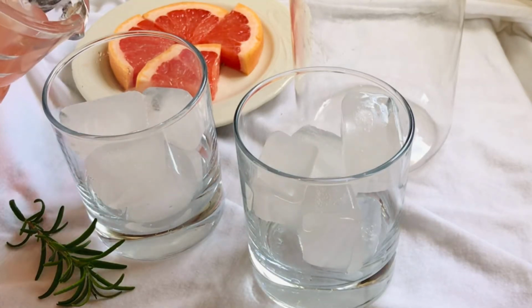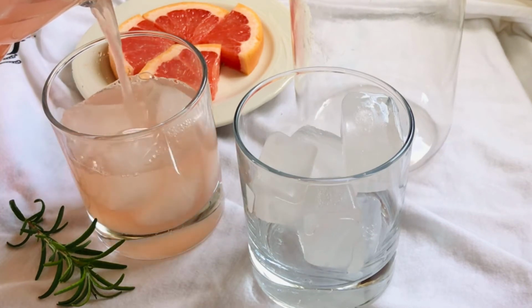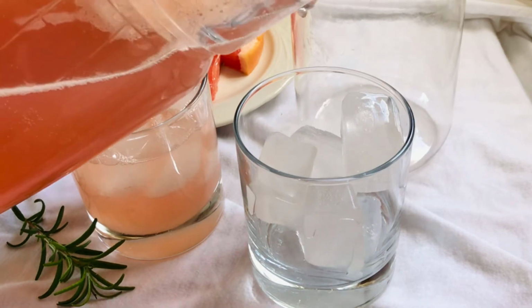Today I'll be showing you how I make a simple pink grapefruit drink. So with summer in mind, this is the drink for you guys. It's refreshing and it's satisfying.